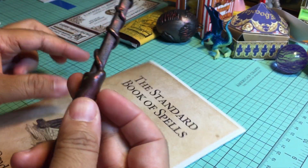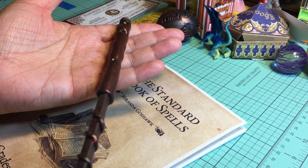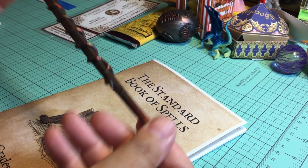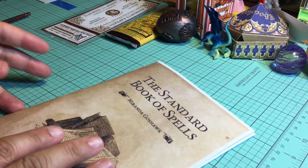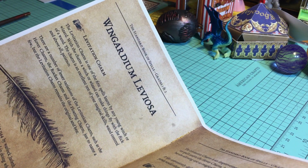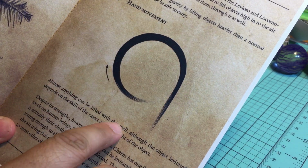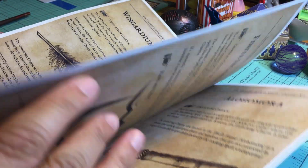You might be wondering, why are you giving them the standard book of spells? Because each of the kids got a wand. I'll link the tutorial down below on the wand. So here's the wand. Every kid got a wand, and these used to be chopsticks that I altered. If you have a wand, you need to know how to handle that wand, right? So that's why I did the spell book. It lists some of the more popular spells. It explains what the spell is, how to go about casting it, and what wand movement to use. It is so awesome.